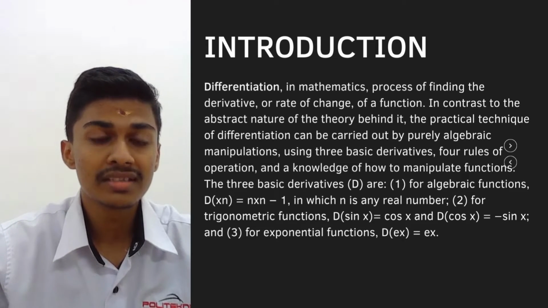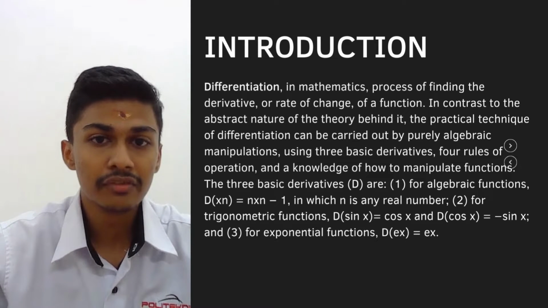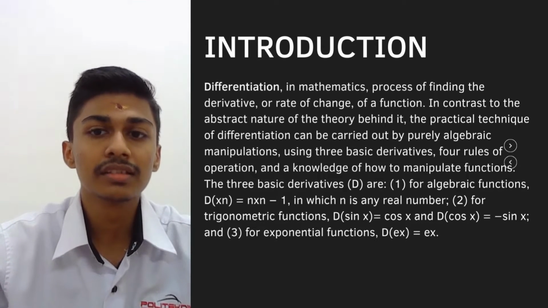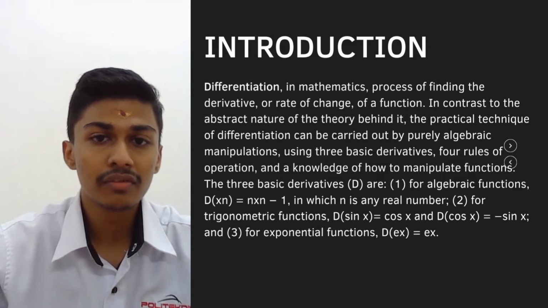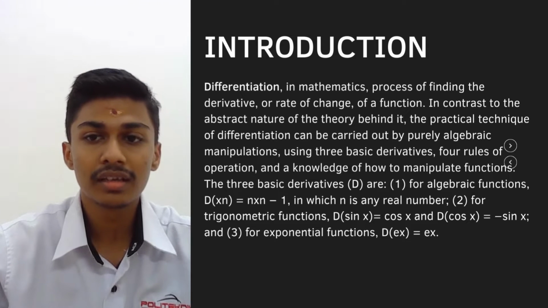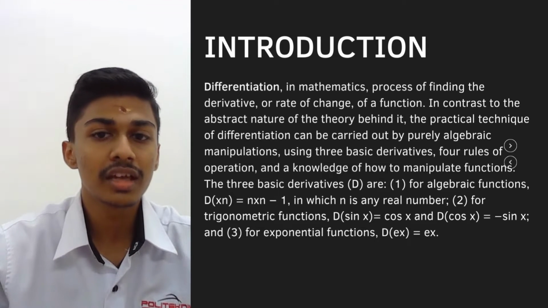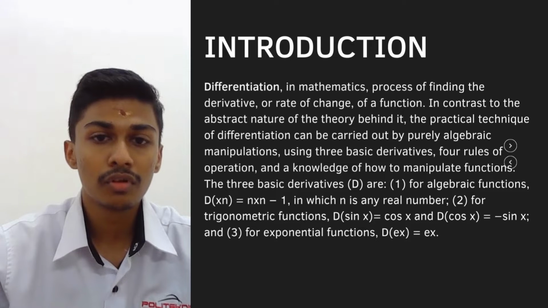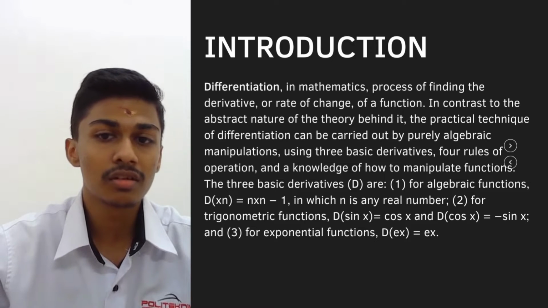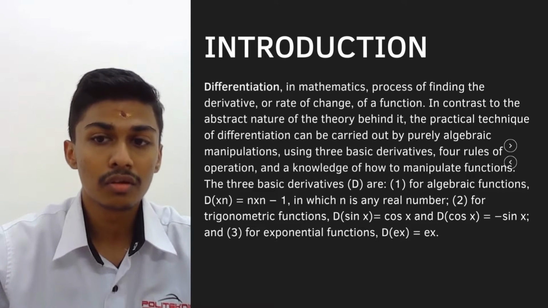First of all, what is differentiation? Come, let me explain about differentiation. Differentiation in the mathematical process is finding the derivative, or rate of change, of a function, in order to extract the nature of the theory behind it. The practical technique of differentiation can be carried out purely by algebraic manipulation, using three basic derivatives, four rules of operation, and knowledge of how to manipulate functions.